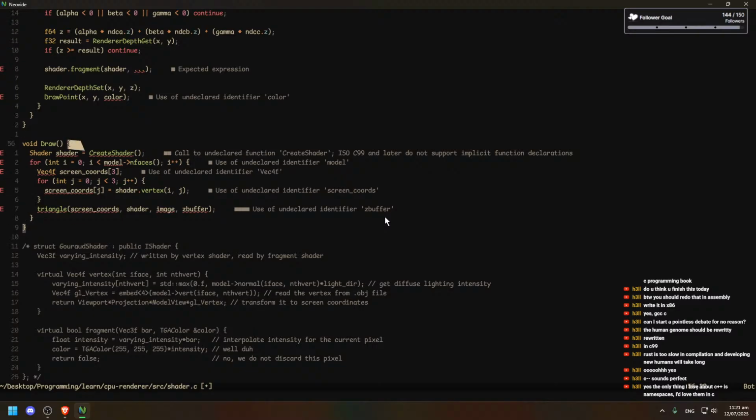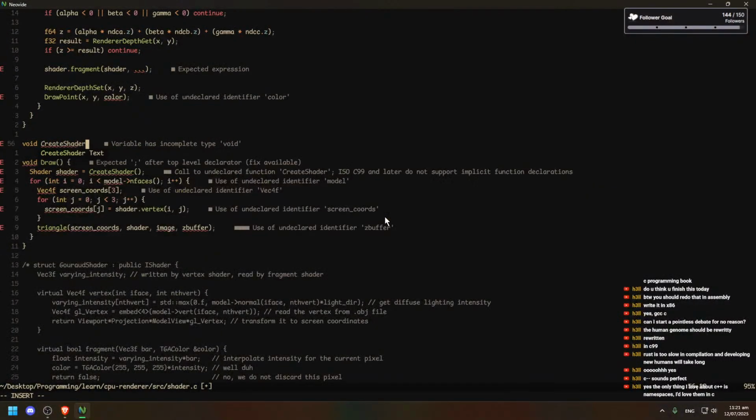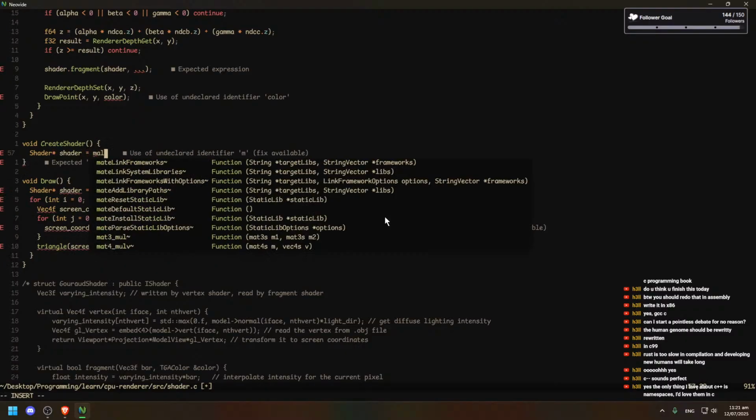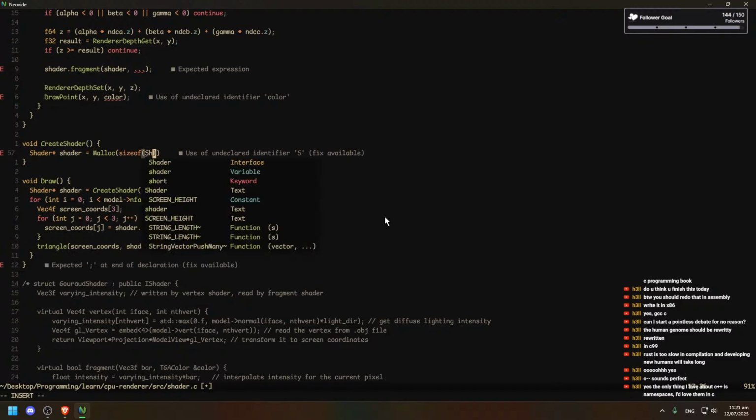So we create the shader, create shader. This shader would be a pointer actually. Malloc size of shader.